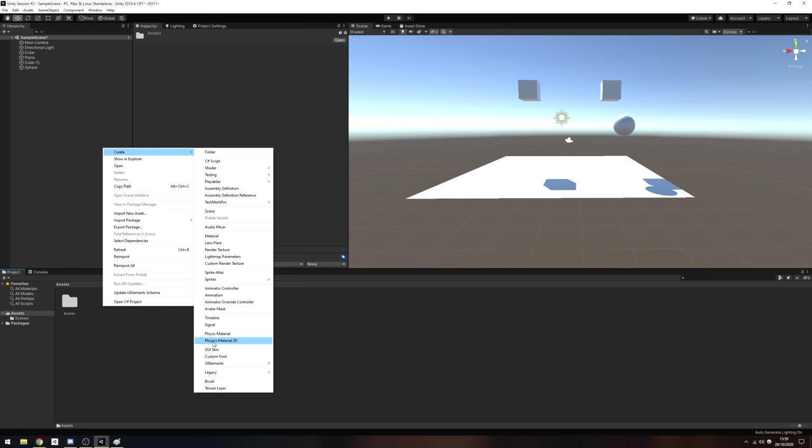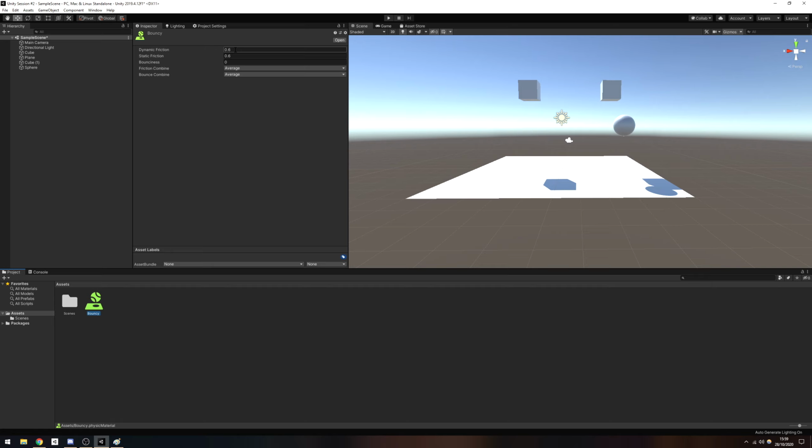So the dynamic friction on an object is, I don't know how you explain this, it's kind of the friction applied if something is rubbing against something else.